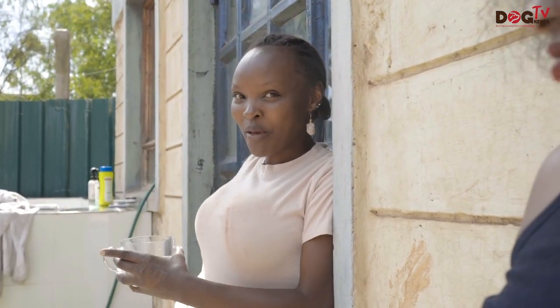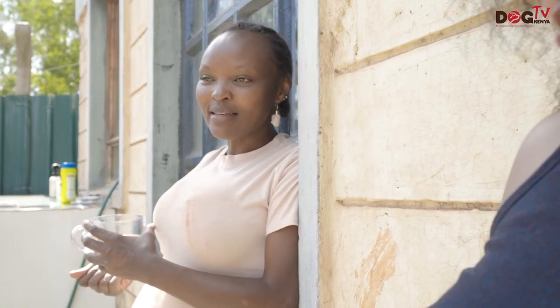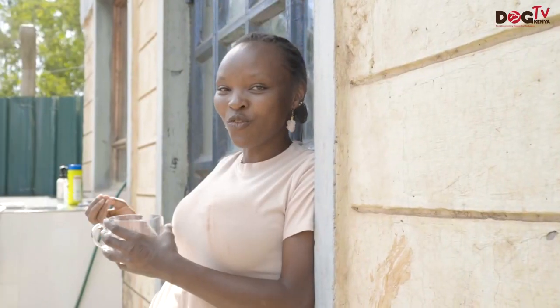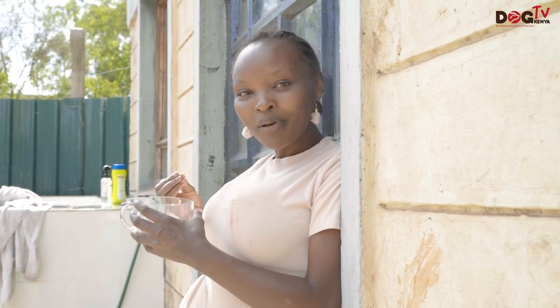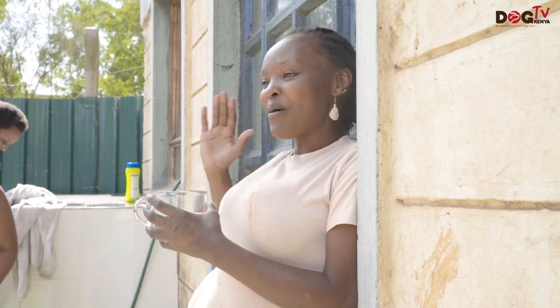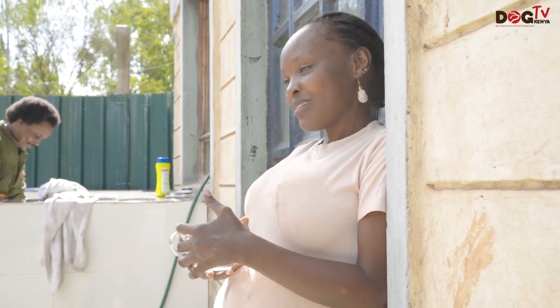You know, when I tell you having a dog and taking care of a dog is like having a baby — this is what I mean. When it comes to the hygiene of that dog, even the ears are cleaned. You have to consider the health of their teeth. So when you're thinking about getting a dog, know what you're getting into. Please take care of your dogs properly, because these are man's best friend — it's your companion.